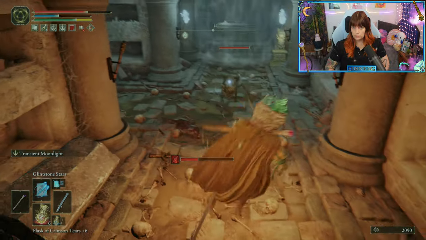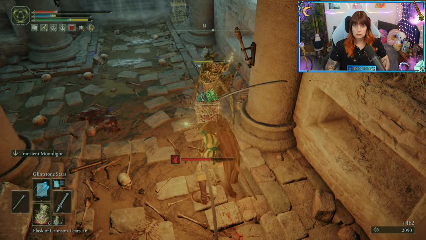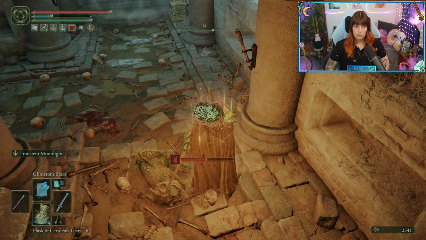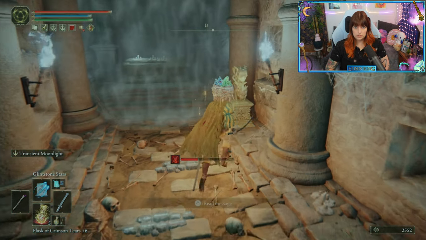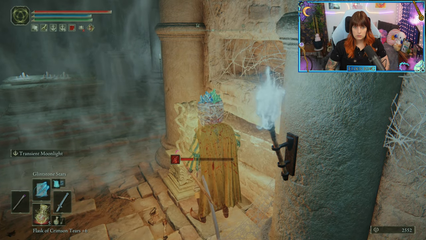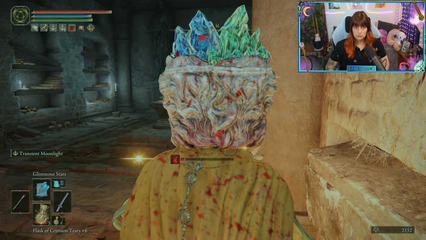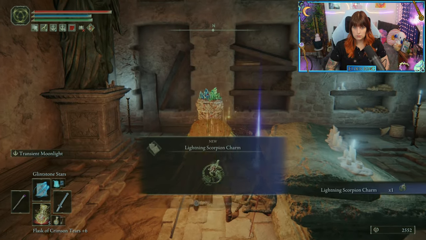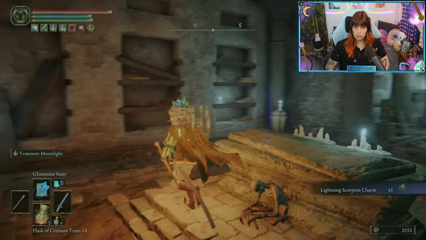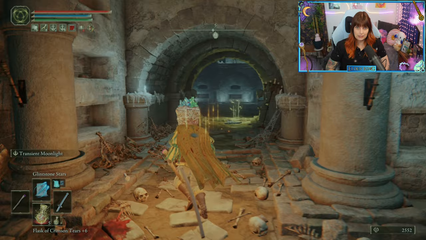I knew there was one of you somewhere. Where the fuck did you go? Don't you dare! That was risky. Asshole. So glad I got one. Okay. Lightning scorpion charm. Okay, that's cool. I mean, it's a lightning catacomb, so that would make complete sense.